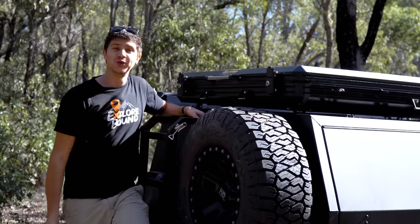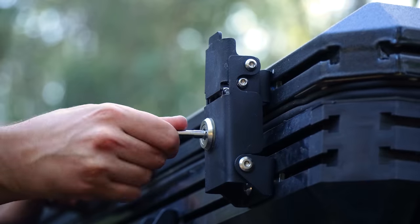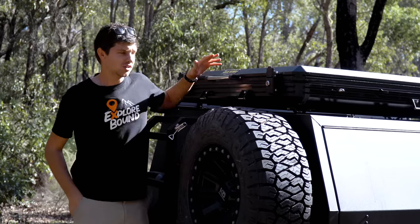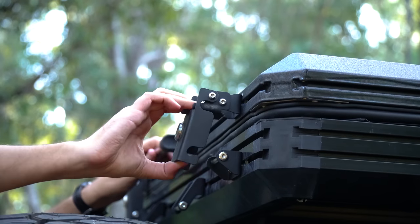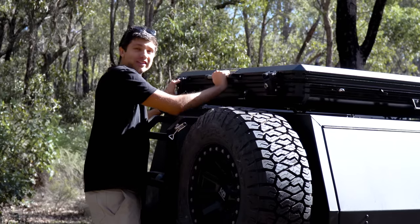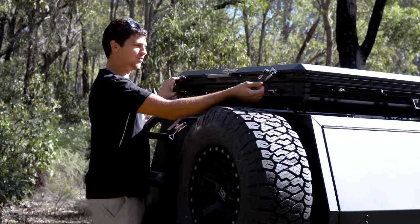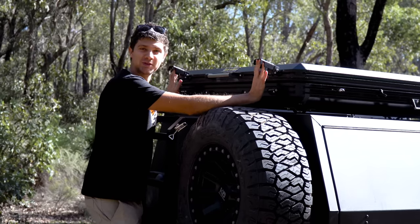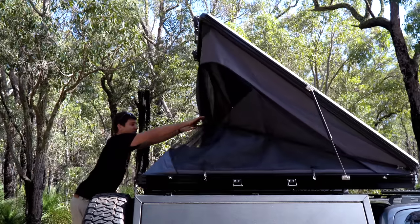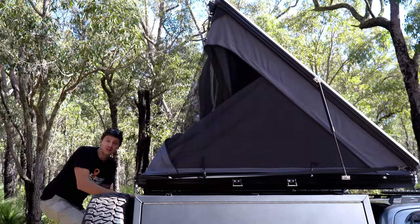The setup procedure is pretty straightforward. All you want to do is take the included silver key, jump up to the back of the tent, and then unlock the two latches — there's a little key slot on the front and you just quarter-turn those left with the key. Then for these two latches, basically just grab the top section and pull it forward, which allows you to release the bottom section from the tent. Do that on both sides. We found that using the handle to push the tent up causes the latch to grab back onto the pin underneath, so what works best is to grab both latches, swing them open, and then actually use those to push the tent up. Then grab the elastic piece and pull it down to clip around the frame.